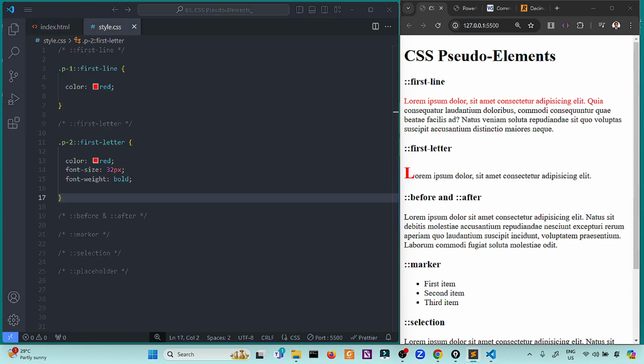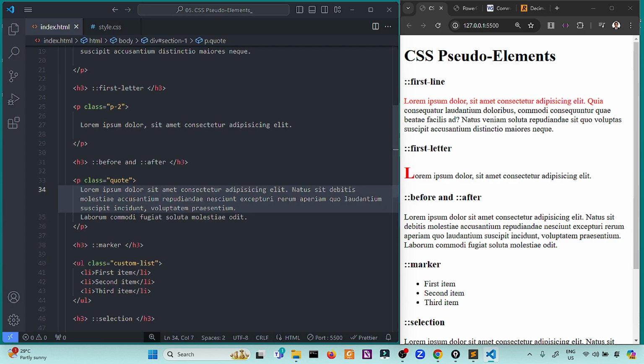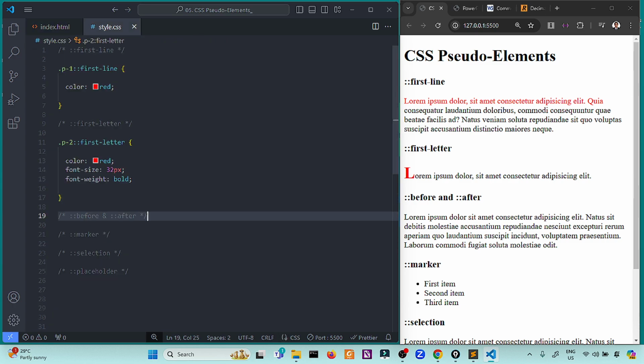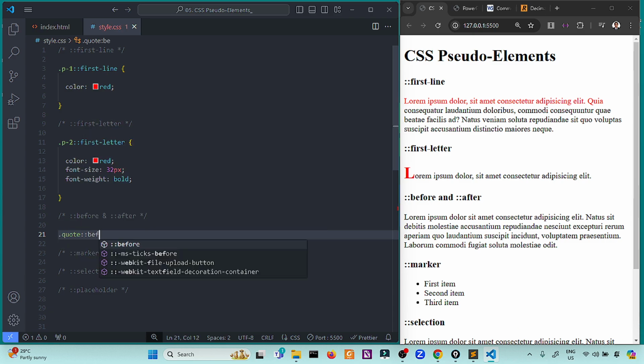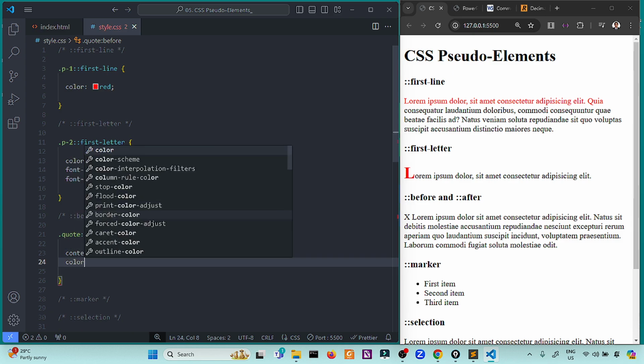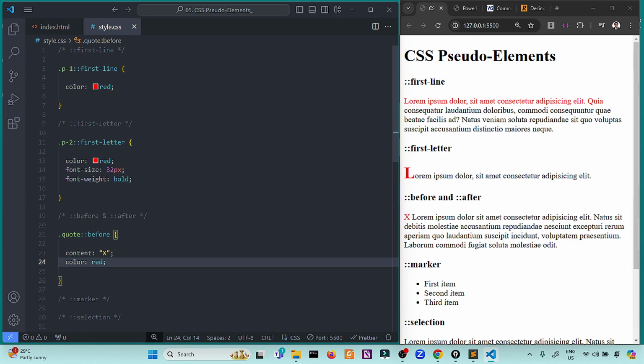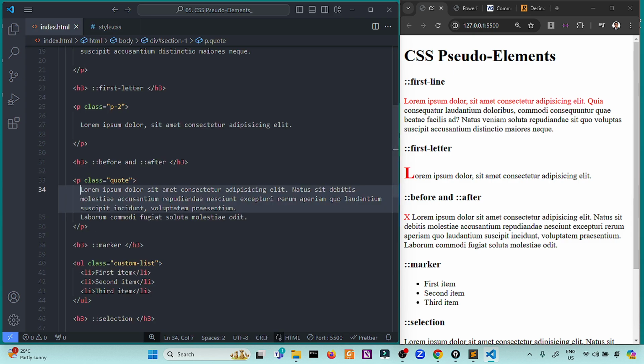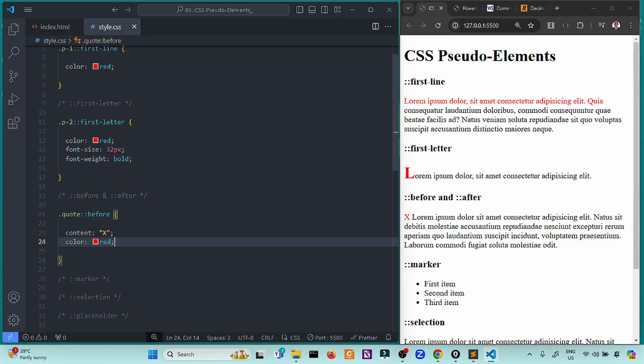So for example, we have a class of quote. So dot quote. So before, the important property here is to add additional content. For example, we have a content X with a color of red for these purposes. So as you can see, before the instance of the paragraph, we inserted a character of X.